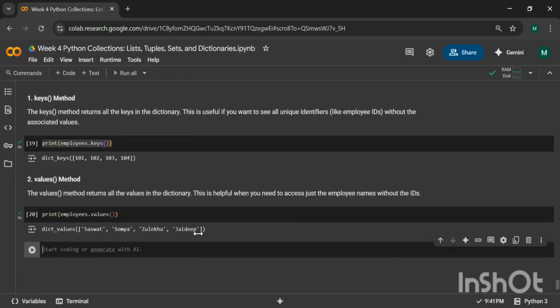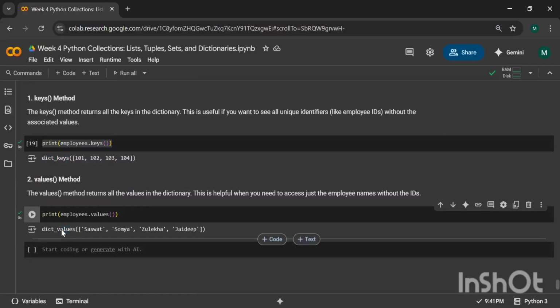That's great. Got your answer? It is telling you that from this dictionary, these are the keys, and from this dictionary, these are the values.